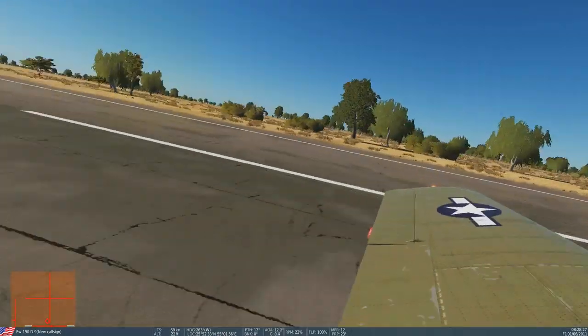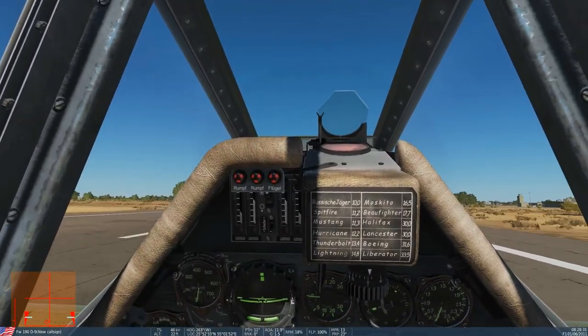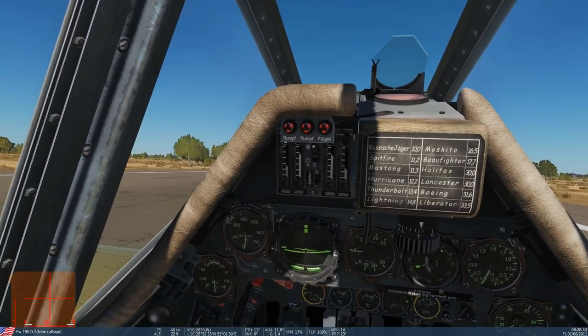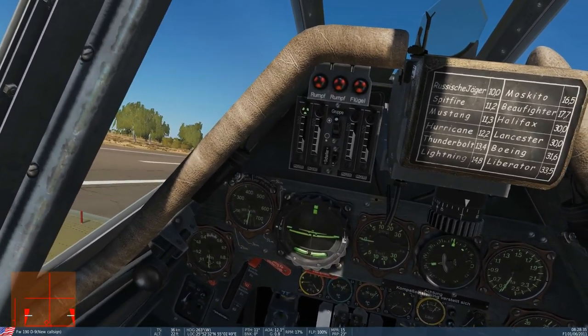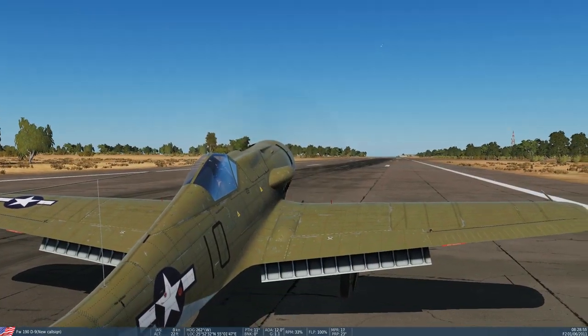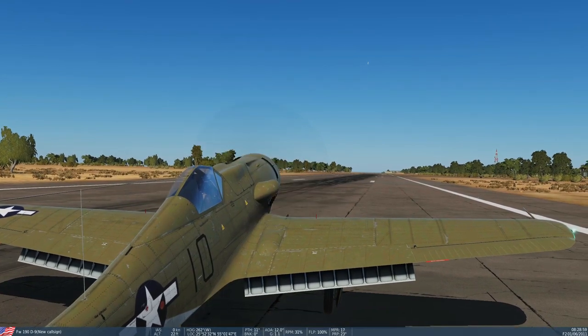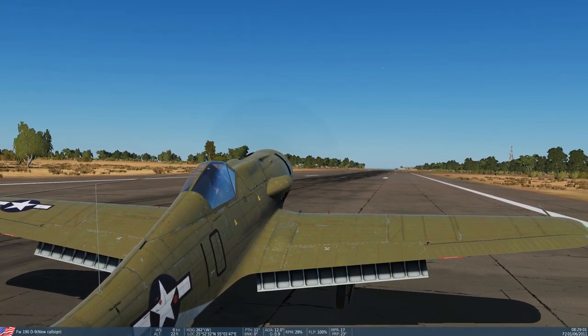Right, so we'll come to a stop now, and we will do some sound effects. I think I may have used all of my 20 mil, or I'm just not using them properly. Oh no, look at that. That's 20 mil and 13 mil. They all shoot through the propeller, look.